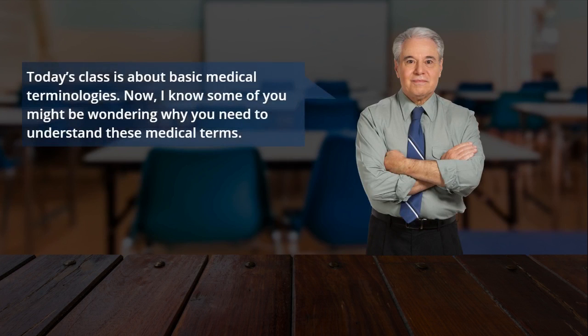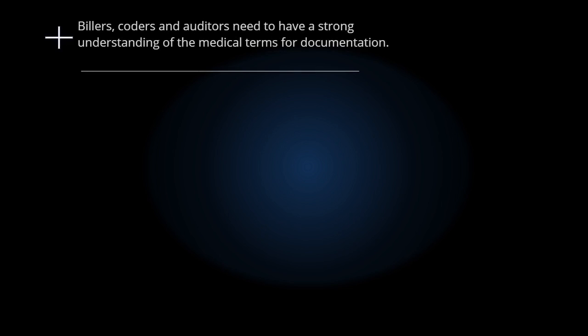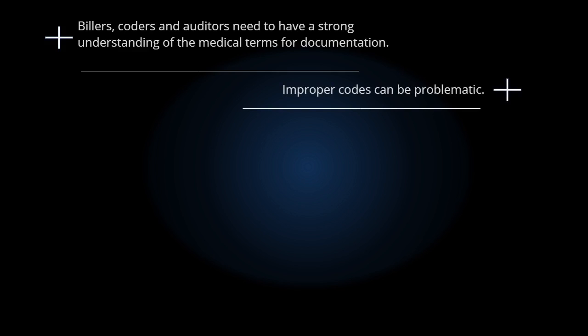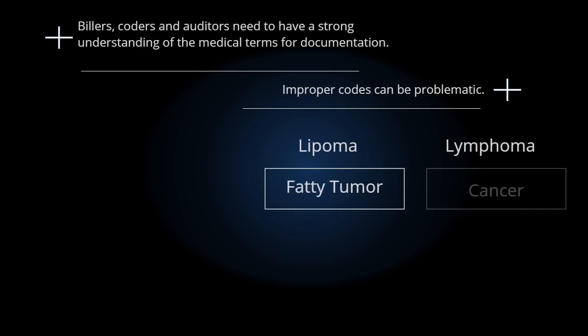Now, I know some of you might be wondering why you need to understand these medical terms. As a biller, coder, or auditor, you need to have a strong understanding of the different medical terms that will be used by all of the other medical professionals whose documentation you will be dealing with for the coding and billing process. One slip-up with an improper code can cause a lot of problems for the patient. You wouldn't want to code lipoma, which is a fatty tumor, for lymphoma, which is a type of cancer. That's just one small example of why it is so important to know about medical terminology.